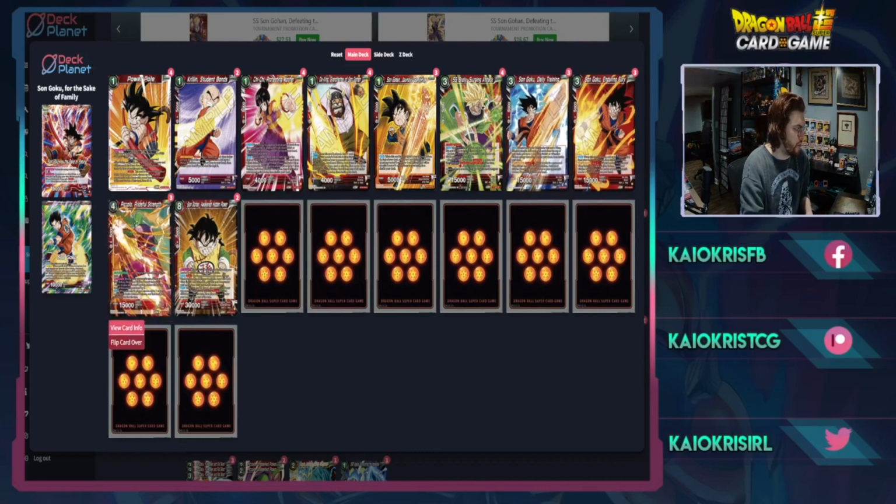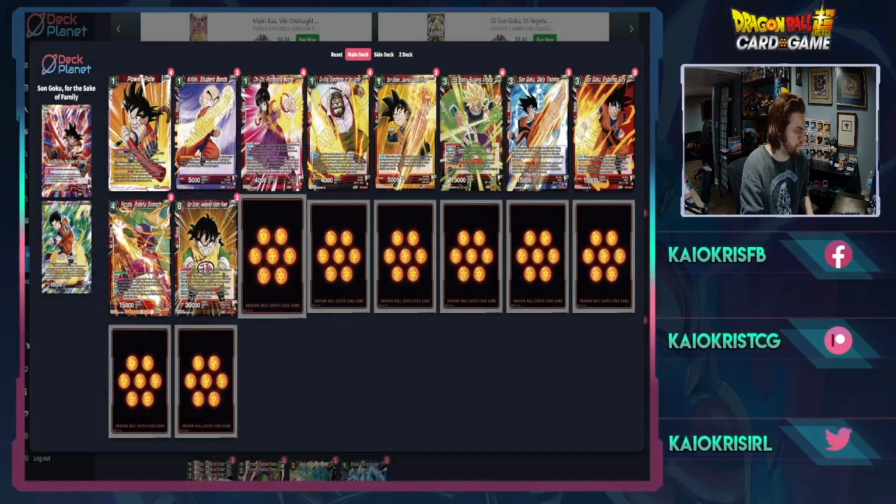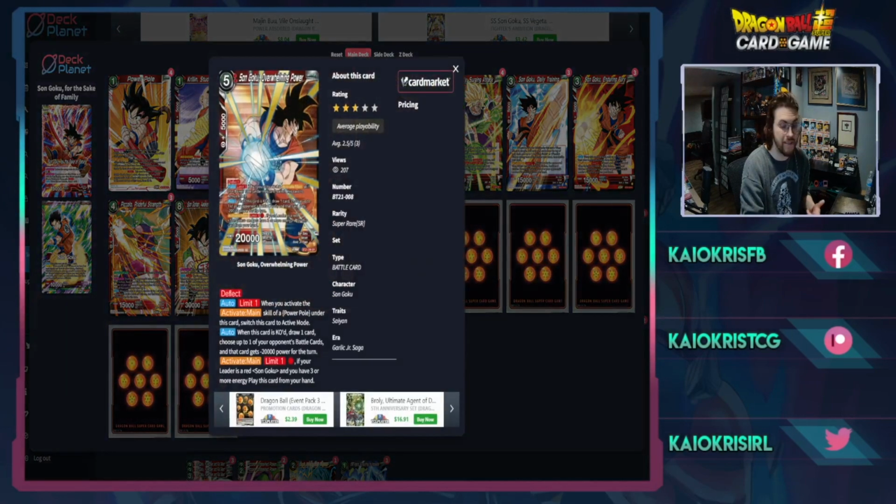3, Piccolo Prideful Strength. This is a negate. You can pay for 1 if the Gohan is underneath you or your opponent's leader, and then when this card's played, you get to choose one of your opponent's Unisons or battle cards and neg it by 15. It's pretty powerful. It's also searchable off of the TCG. 4 of the new Overwhelming Power Goku. This card's probably the best turn, like 1-drop for this deck other than Broly Surging Attack.